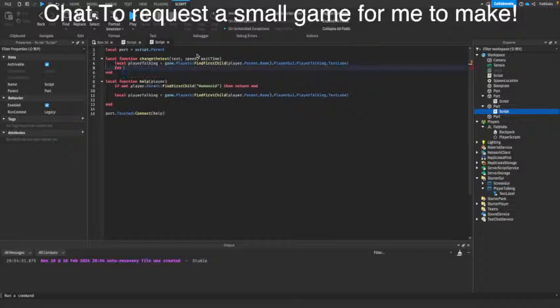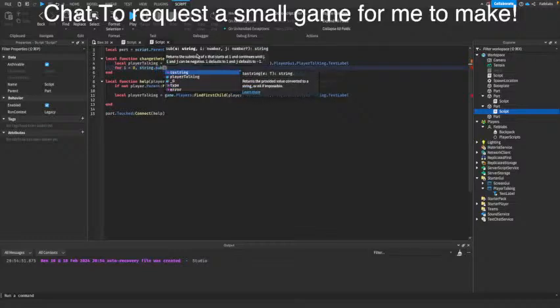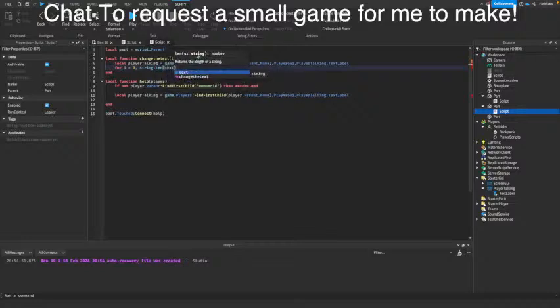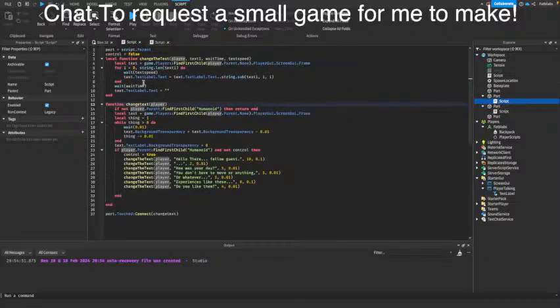And then we're gonna do for i is equal to 0, increment to, right, we need to do string dot length of text. Did I use in pairs? No, I just did that.